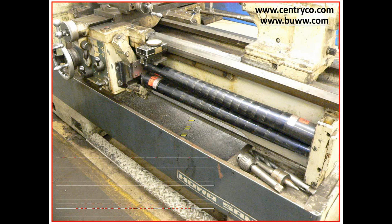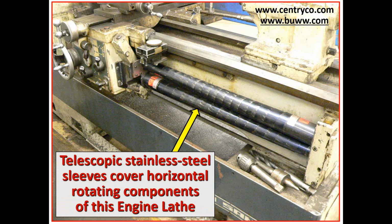The other thing you may want to consider on lathes is the horizontal rotating components down below the carriage of the machine. These are covered by telescopic stainless steel sleeves for lead screws, feed rods, traverse rods, and camshafts, because even though they travel slowly, they can tangle somebody up, and there's a lot of torque in these things, so they can really pull somebody in and injure them badly or even kill them. If you want an example of that, you can Google Yale, that's Y-A-L-E, lathe fatality. It describes a situation where a young woman lost her life about 7 years ago by getting tangled up in these horizontal components and had not properly restrained her hair.